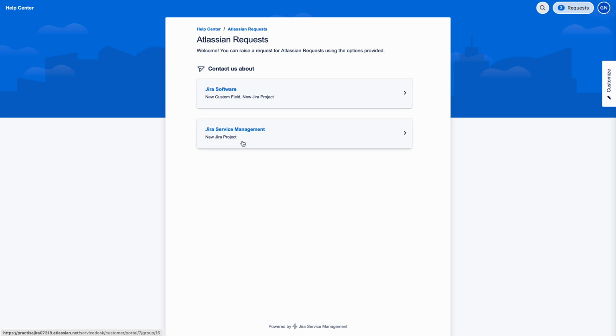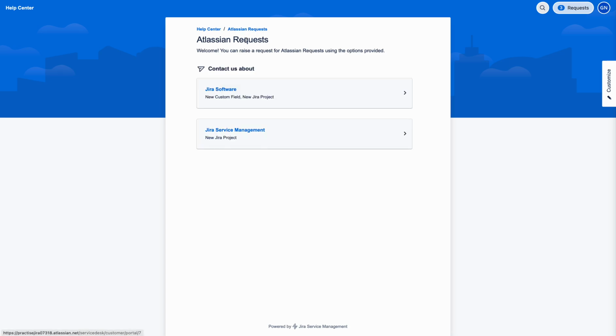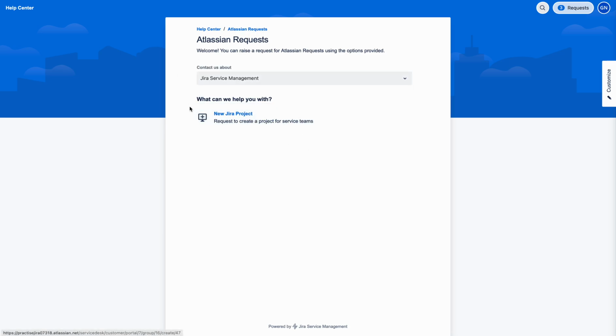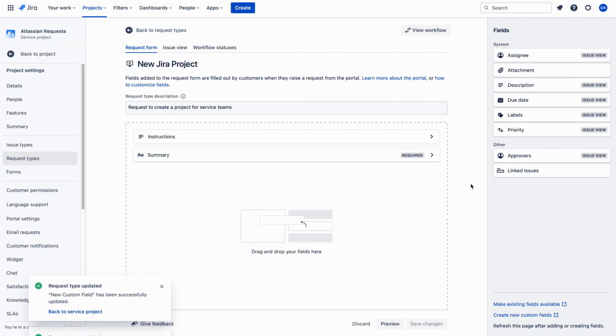See here, you are seeing the portal groups now. Jira software is a portal group. Jira service management is also a portal group. Till now, you were unable to see the portal group, but now you are seeing. Why? Because Jira service management portal group has been created. That's why the new portal group has been added. And you are seeing two portal groups. If we click on Jira software portal group, you see the requests related to Jira software. And if you click on Jira Service Management, you can see the requests which are related to Jira Service Management. Such a simple thing, my dear friends.